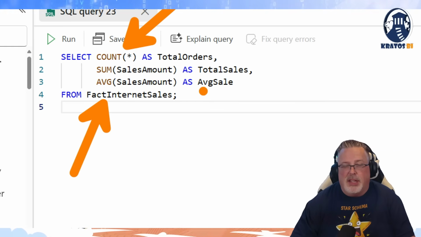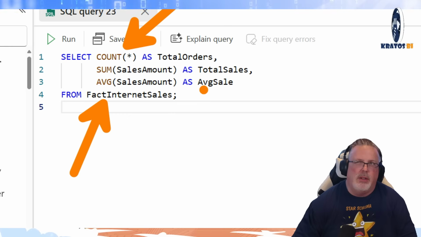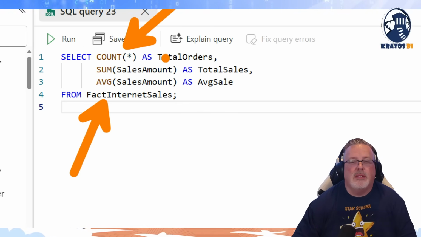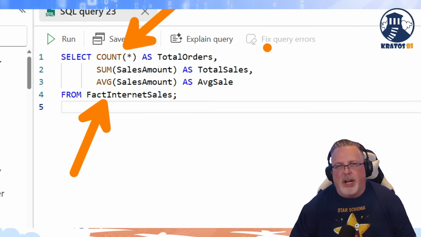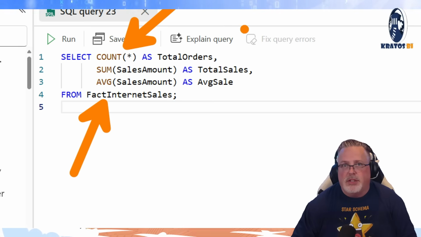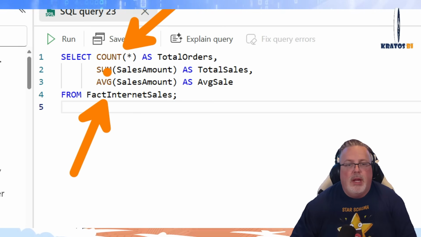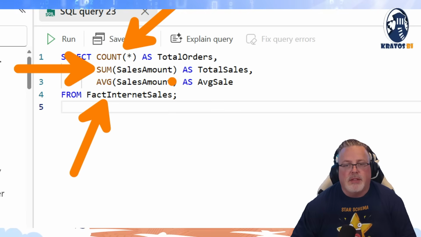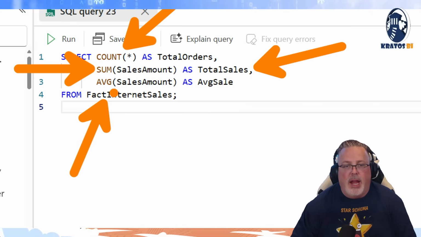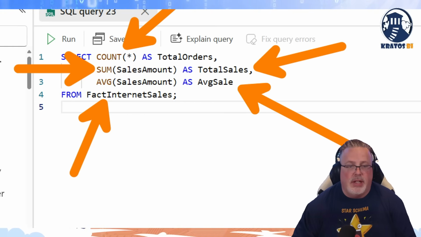This is technically a record count, because you have multiple items per order in here, so you have to be careful with this stuff. COUNT(*) gives you the number of records in the table. SUM(SalesAmount) gives us the total sales in the table. And AVG(SalesAmount) gives us the average sales in the table.